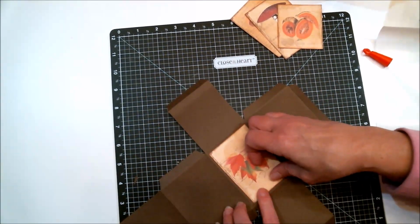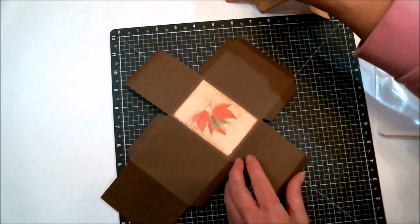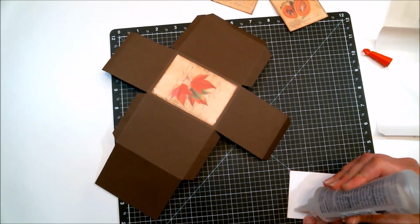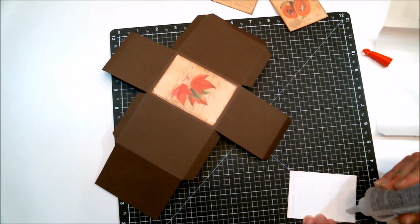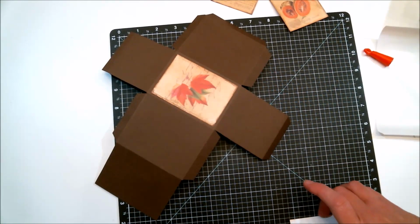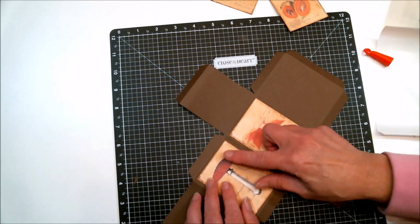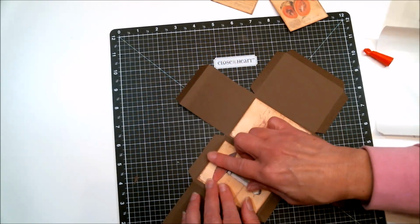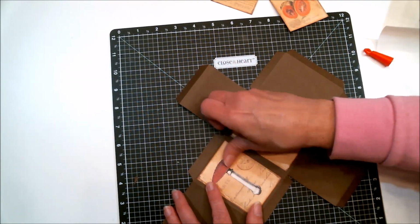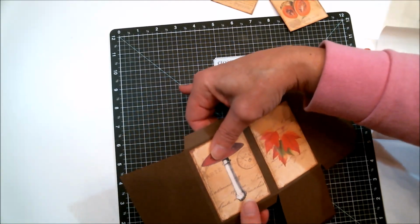Okay, so that one is on, and then to put these on, I'm just going to use my Beacon 3-in-1, which is my go-to adhesive all the time, as you're quite aware of. So we're just going to do this. Now keep in mind, like I said, I made these so that the ATCs would fit on there. But if you aren't using ATC cards and you're just cutting out your own patterned paper, you can do that to fit. ATCs run 2.5 inches by 3.5 inches. So that kind of gives you an idea of the size that you want to cut.